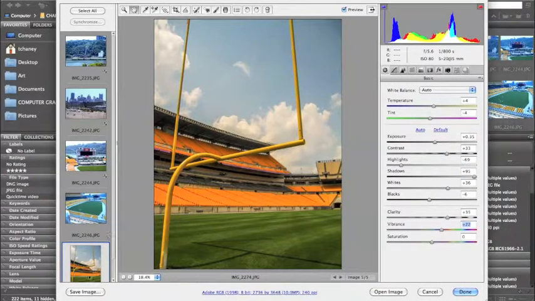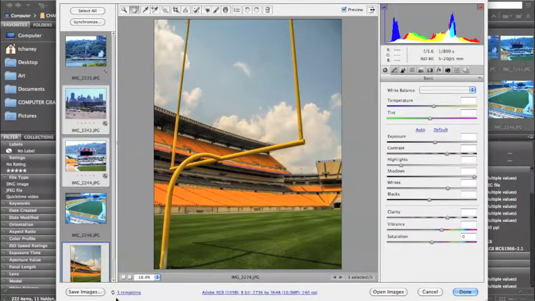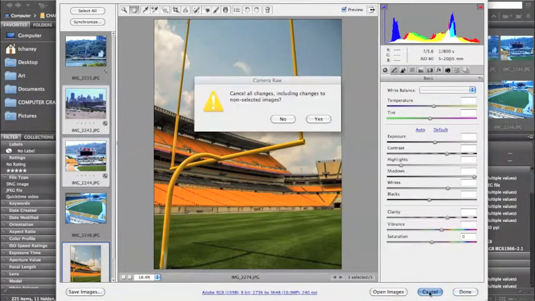Okay. And then once again, for each one of these, if I need to save more than one, because I worked on this one and this one, and I already saved that one, if I hold down the command key and click on multiple images, I can select more than one at a time. Come down to save image, document fix, hit save. Down here it says there's 3 remaining. That symbol right there says it's saving. I'm going to hit cancel on these. Oops. I'll let that finish. Cancel.